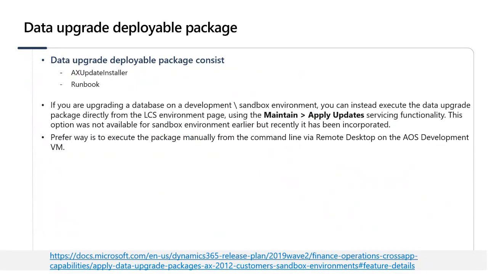If you are upgrading a database on a development or sandbox environment, you can instead execute the data upgrade package directly from the LCS environment page using the maintain and apply update servicing functionality. This option was not available for sandbox environments earlier, but recently it has been incorporated. Below you can find the link for this new feature. On a development environment, the preferred way is to execute the package manually from the command line via remote desktop on the AOS VM, as we need to rerun the upgrade and troubleshooting will be easy.